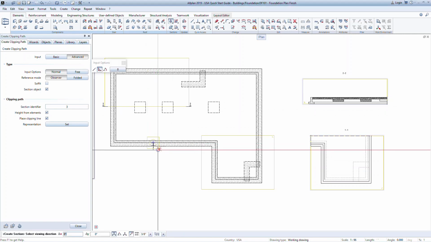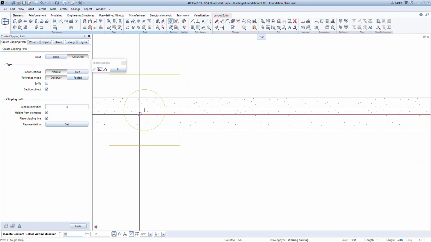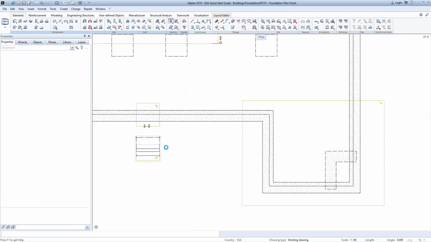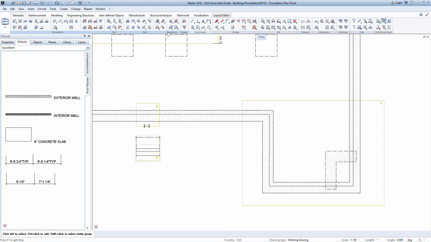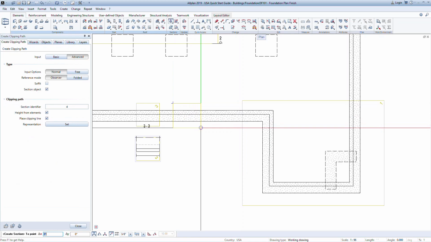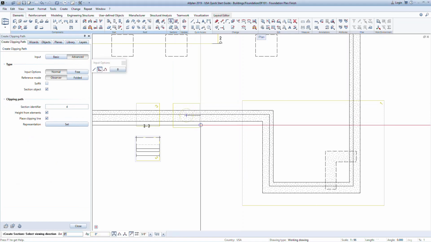To create the section, click on the two opposite corners to form a bounding box of what you want displayed, and press Escape to create the area. Now if you click inside the circle, you will generate a plan view of this area. Where you click will define the direction. The location is of the observer looking towards the area.